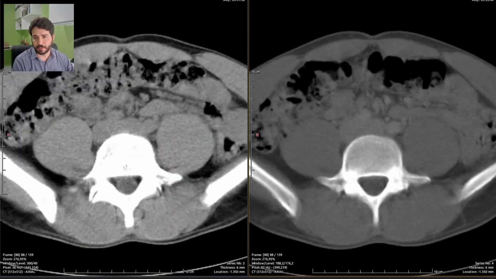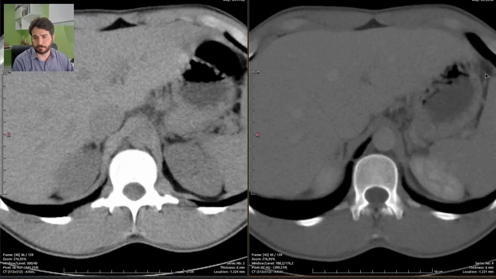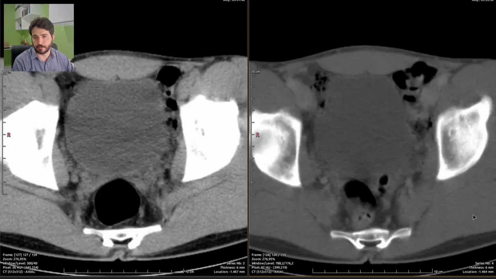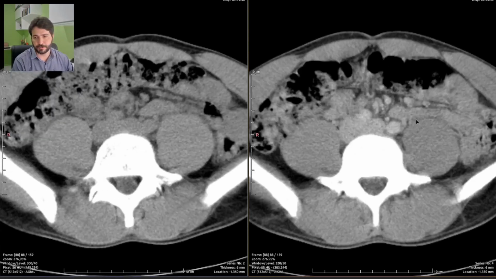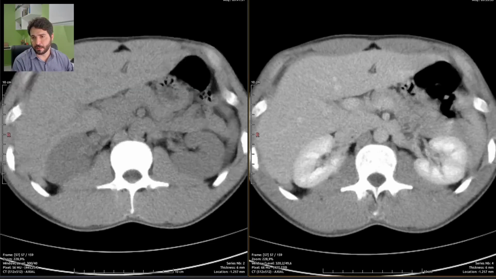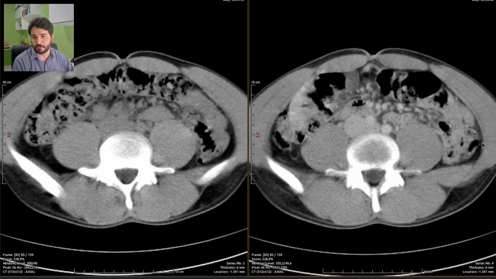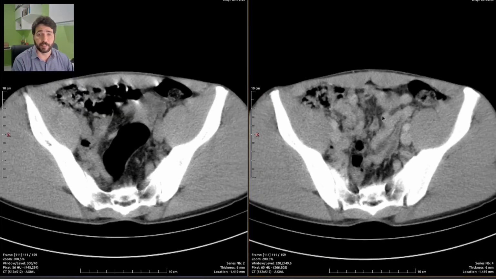The spine is quite normal. So, normal vertebral column, vertebral spine, yuppers, and a really normal abdominal scan, enhanced abdominal scan, which is something we just don't see every day. This is a very, very rare case of an emergency enhanced abdominal scan that I'll be obligated to report as normal. So, yep.